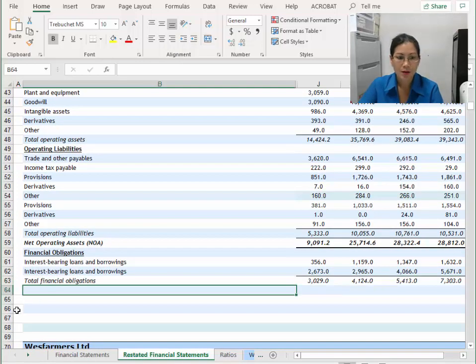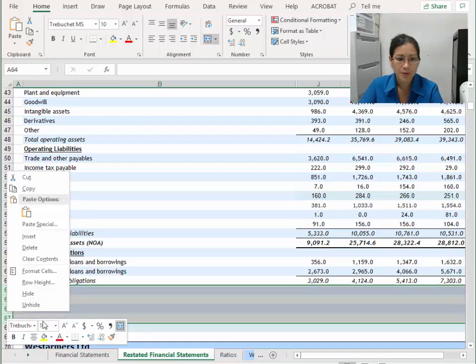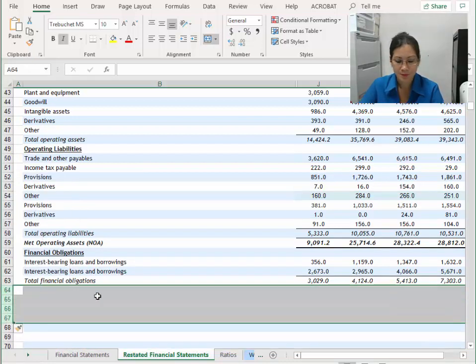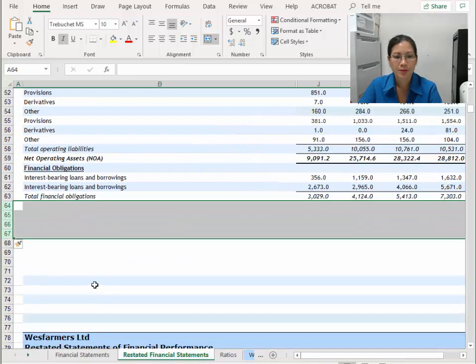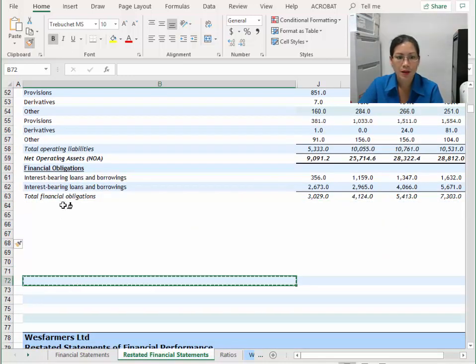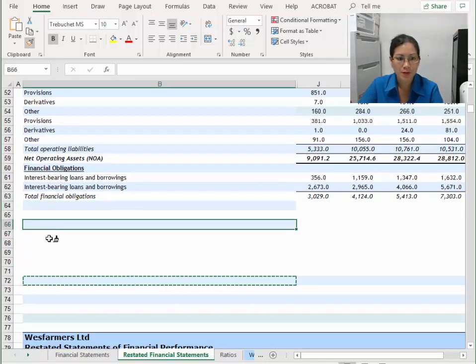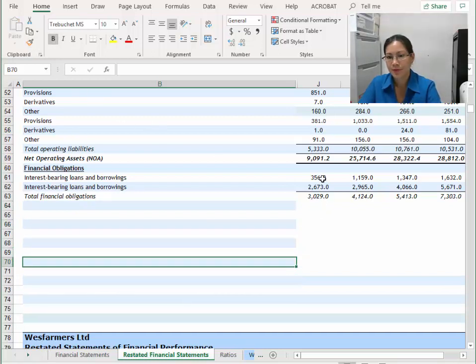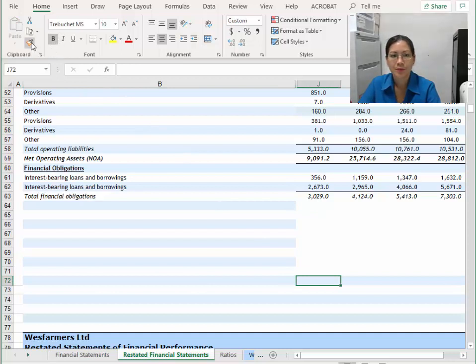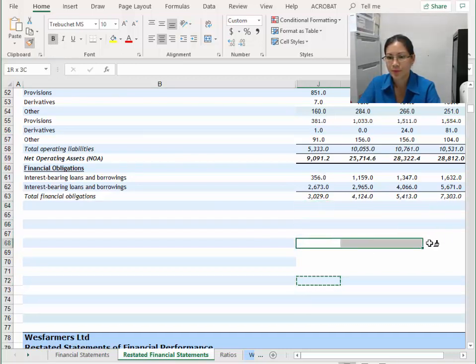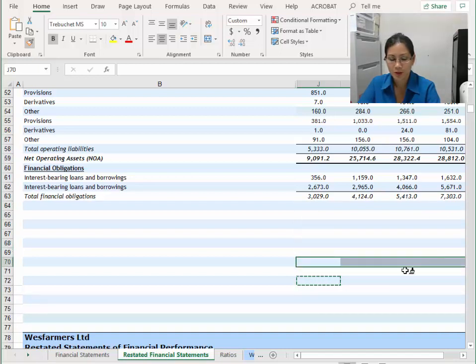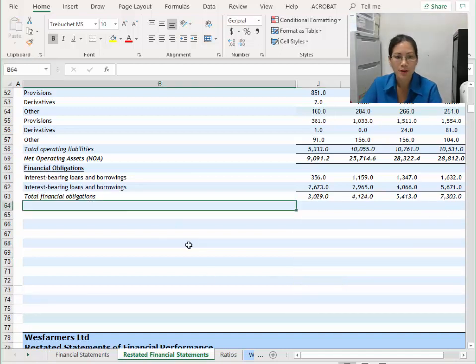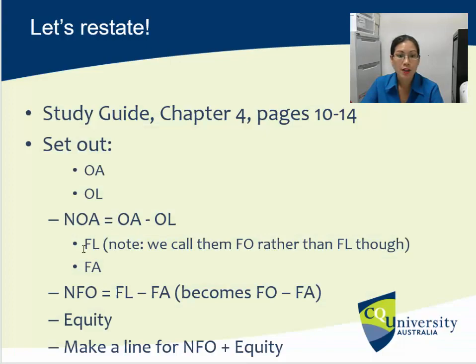And now I'm going to have to add a few more lines in. Just quickly format these, make my life easier. I'm going to need a few more lines than what was there. So we've done my financial obligations.